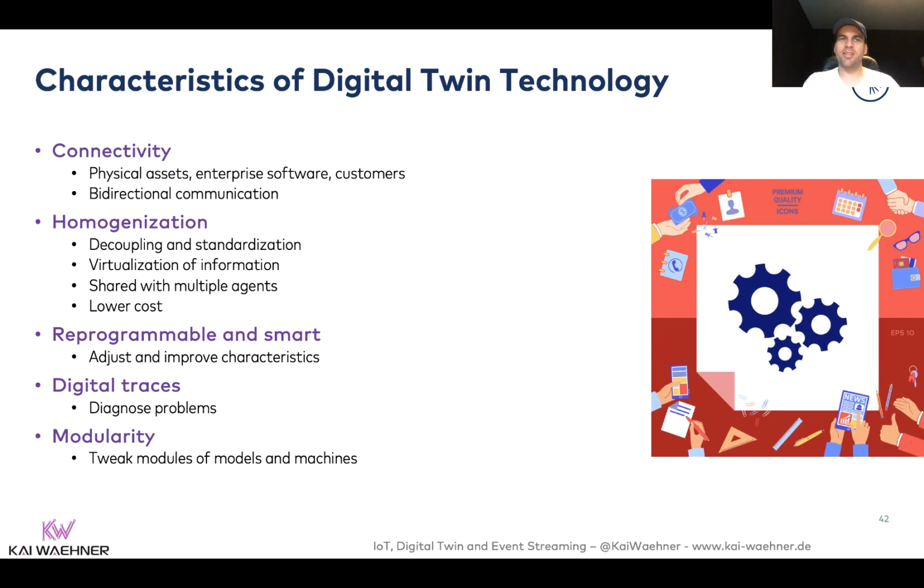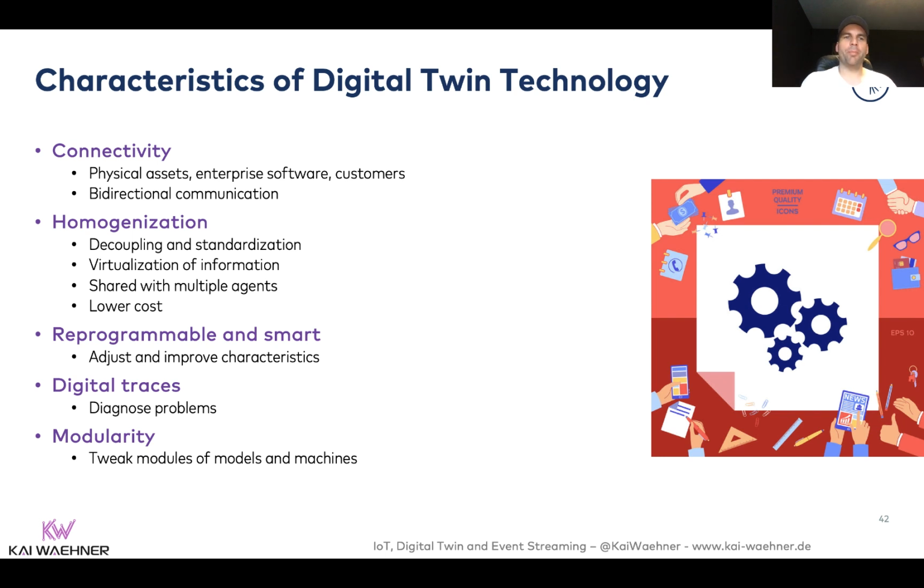The other important thing is homogenization, which means that you want to build a standard kind of integration, but still decouple all the different components, because the sensors still produce data, and the real-time analytics tool might need some back pressure, or you might want to start a new application to consume the data. So it's important to decouple everything, but have data awareness and standards, for example with schemas to define the data structure, and then allow multiple agents to consume the data, no matter where these agents are. If you think about a hospital, some processing might be local, but some other processing might happen in the cloud, where you do more analytics with the anonymized data. So this is really key.